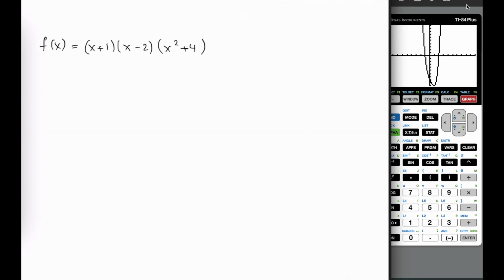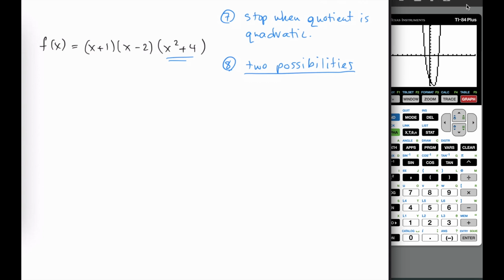So we're now here in our factoring process, and let's be reminded that with our steps, once we have a quotient that's quadratic, we no longer need the synthetic division. We have plenty of tools to deal with finding the zeros of a quadratic factor. There are two possibilities for dealing with this quadratic. Either it factors on its own using the AC method, or perhaps it's a special case, but if it doesn't factor, we're going to use the quadratic formula in order to find the remaining zeros from that factor.